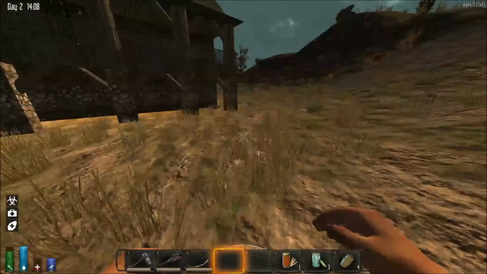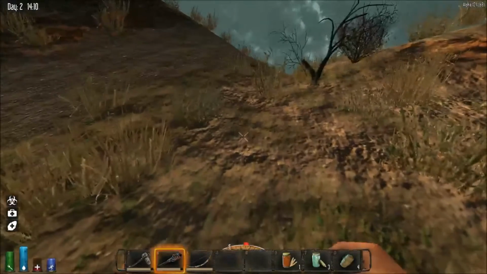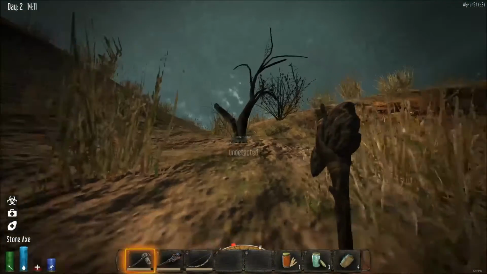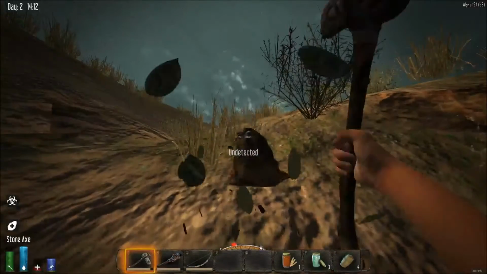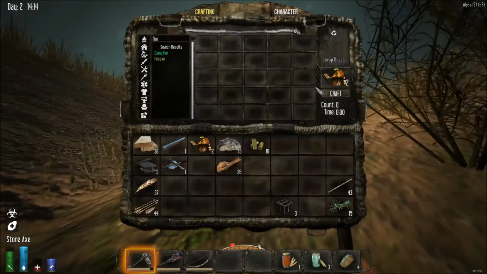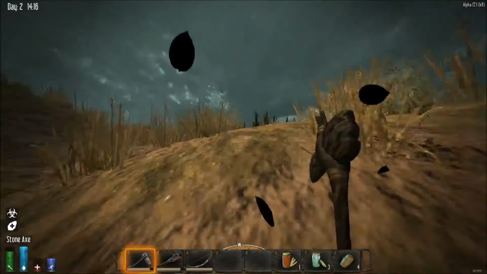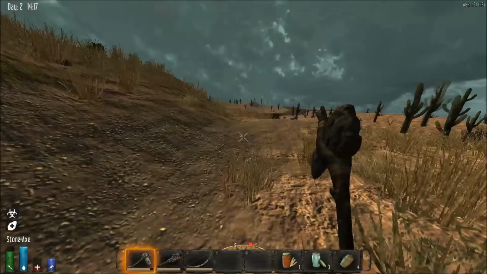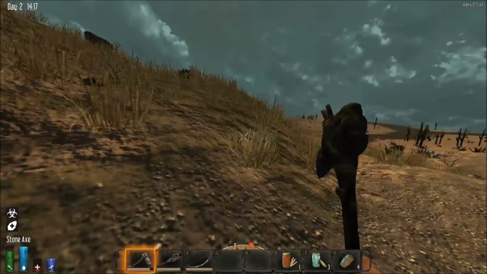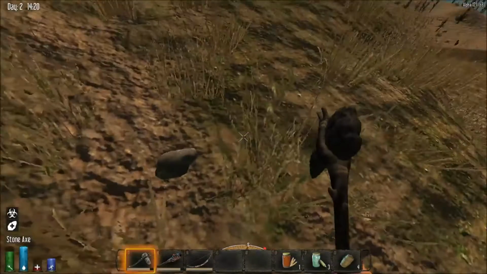Alright, come this way. We'll go over this hill and we'll go explore, because we're trying to find some stuff. Where are you? Use your locator. I need food. I don't have any food. Where are you? Up the hill. I'm not tracking you for some reason. Oh, yes, I am. Okay, I got you.